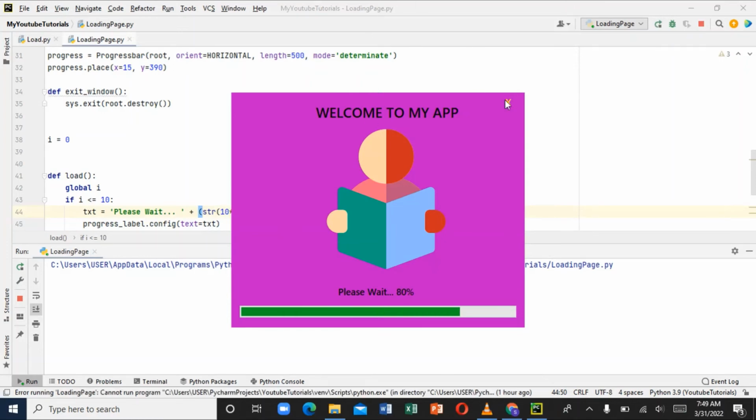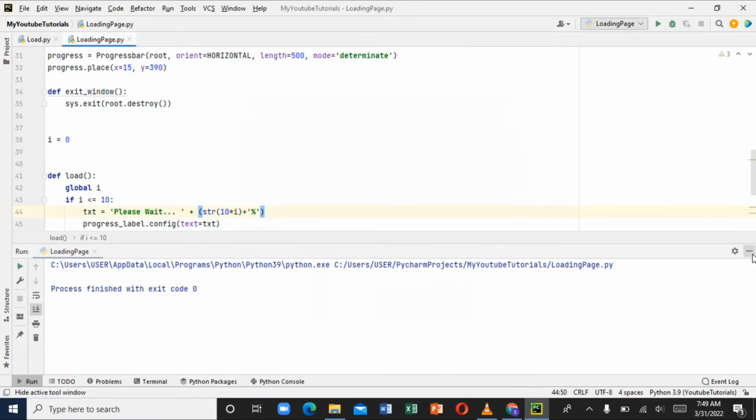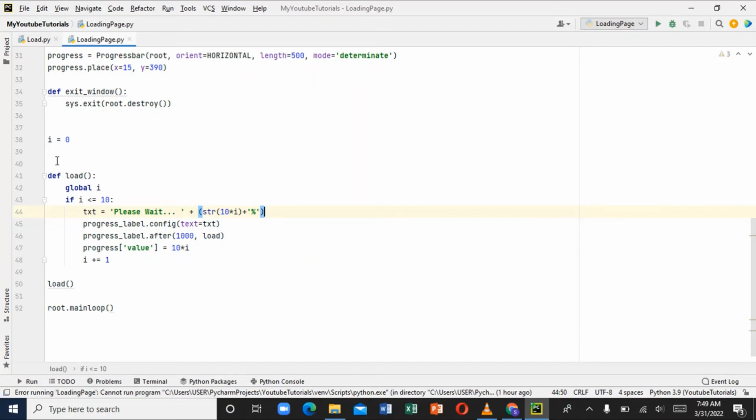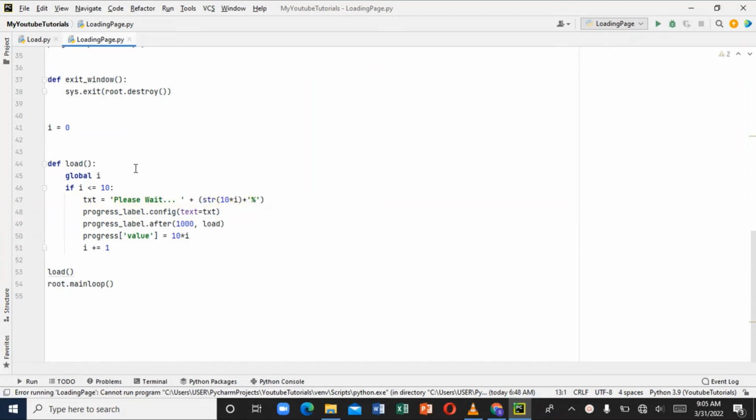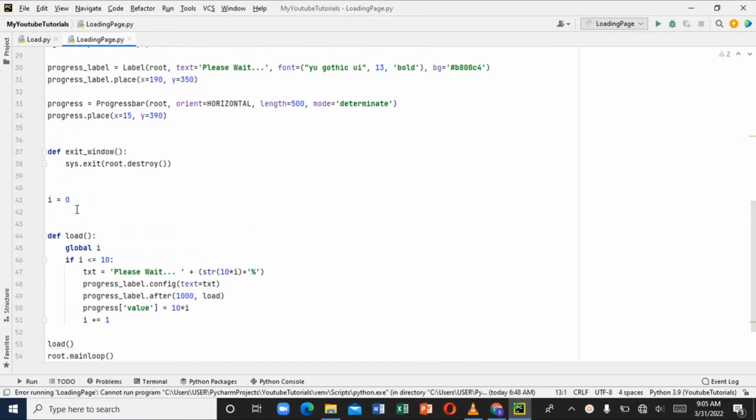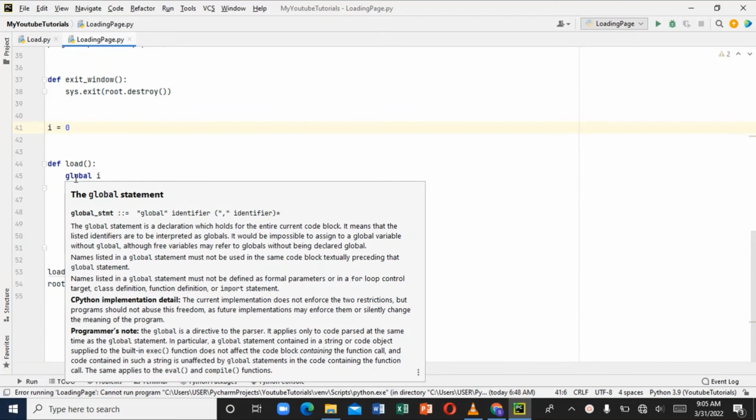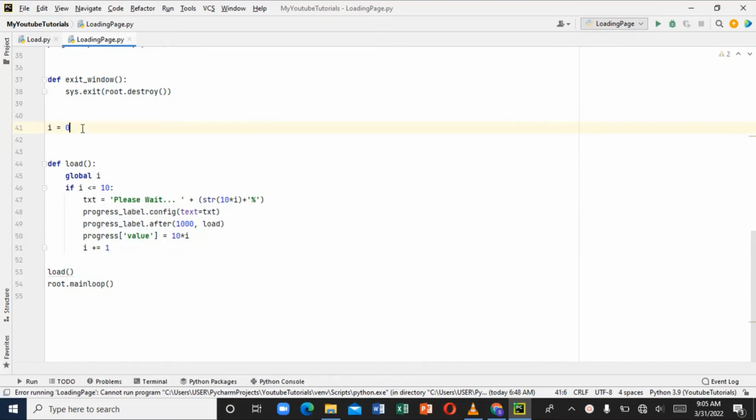Okay, so now let's explain what it's about. Like I said, we have the global I here. As I stated, we've assigned our I to 0 and we've defined load here, and inside the definition we call this global I because the I is defined outside this function.